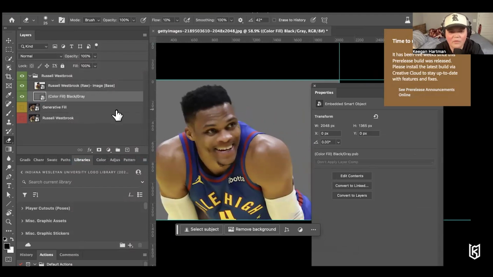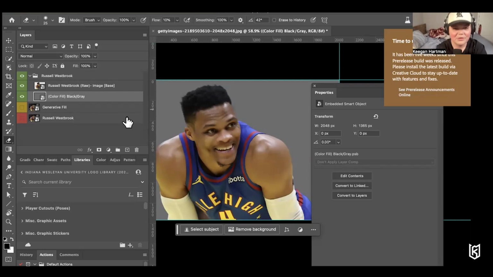All right, so we've got Russ cut out. I went ahead and erased some of the hair particles that looked a little iffy, if you will. And now I've added a color fill layer just to show what I'm going to be doing with the details. I wanted to isolate the image, so I just had to add in a background. Honestly, if you wanted to use a green, a blue, or red, it doesn't matter what your color fill layer is. We're really just focusing on the detail that we're going to be adding.